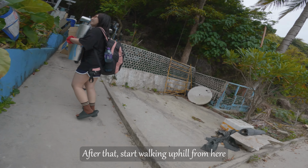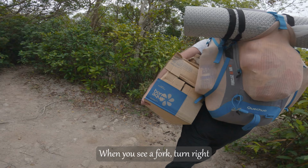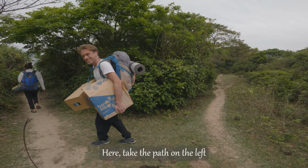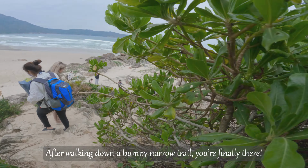After that, start walking uphill from here. When you see a fork, turn right. Keep walking along. Here, take the path on the left. After walking down bumpy narrow trail, you're finally there.